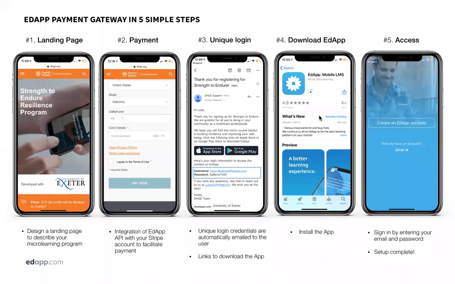If you have an audience that requires the material on a laptop or another device, then you can certainly include our responsive web experience that will work in any browser, which is web.edapp.com. But in this case, for Dignity Health, they're driving people to download the app, given the target audience. And then finally, step 5, the app is on your phone, and you can use those temporary credentials to log in and even change that password once the learner has logged in.